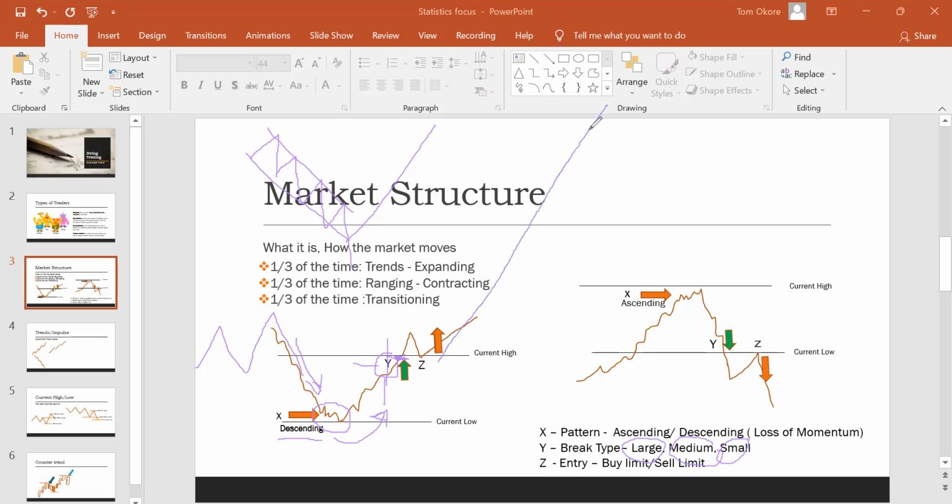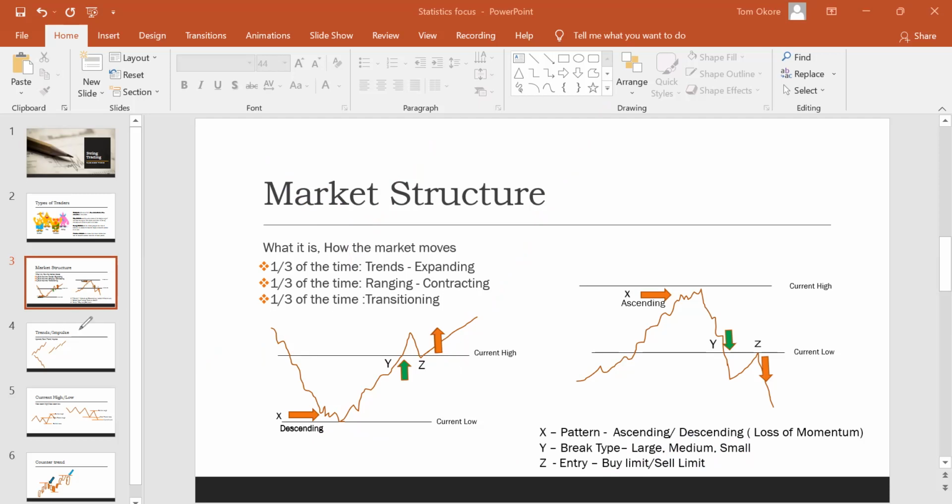Our goal is to catch this trend right at the beginning, right at the source. So this market will go up a little bit and then it will come back down and re-enter. And that is the entry. So the entry there would be a buy limit because we are going up. Now, I will repeat the same for downwards. So now again, this current high and current low, we shall be marking.